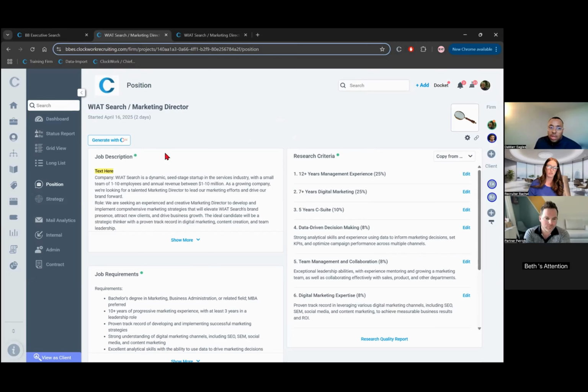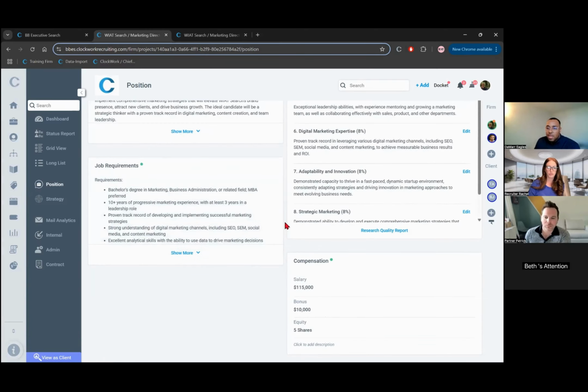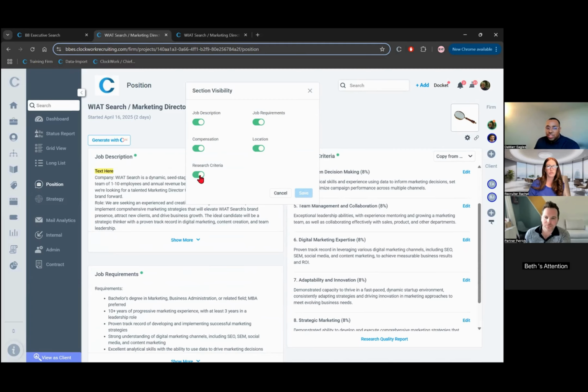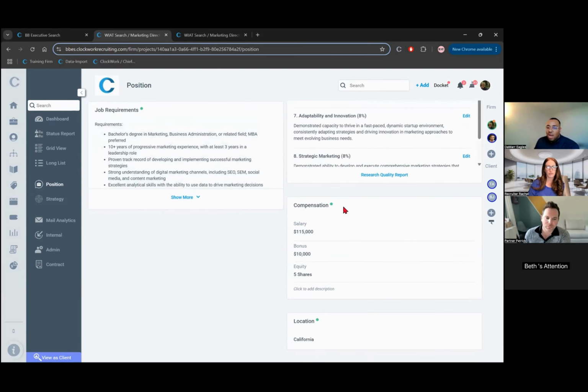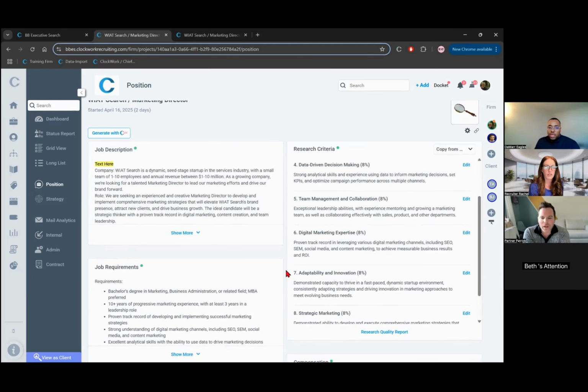On this page as well, before questions, on the green, you have more of these green indicators letting you know that these are visible for the client. And then you have the gear icon on the page to choose what you want to make visible to the client. And then lastly, you have compensation. So you can put in the compensation for the role. You can add a range, you can add a bonus, and if there's equity, in shares, percentage, or cash, you can do that as well. And then you have an area here to add additional compensation if that's included for this role. And then the location of the role as well.